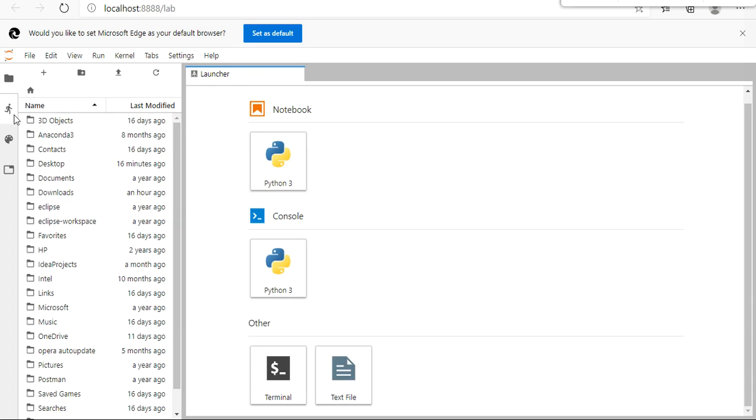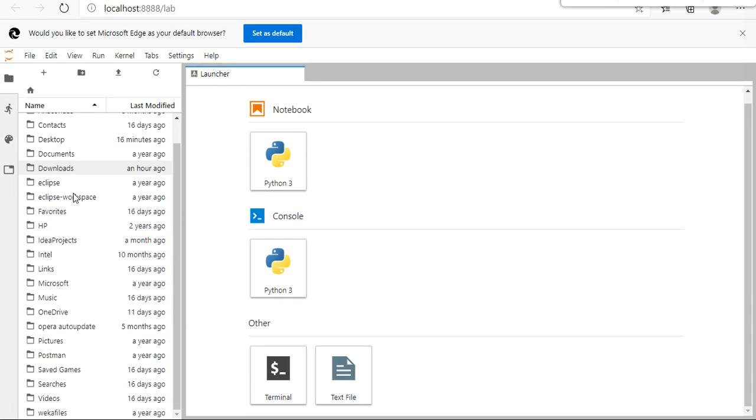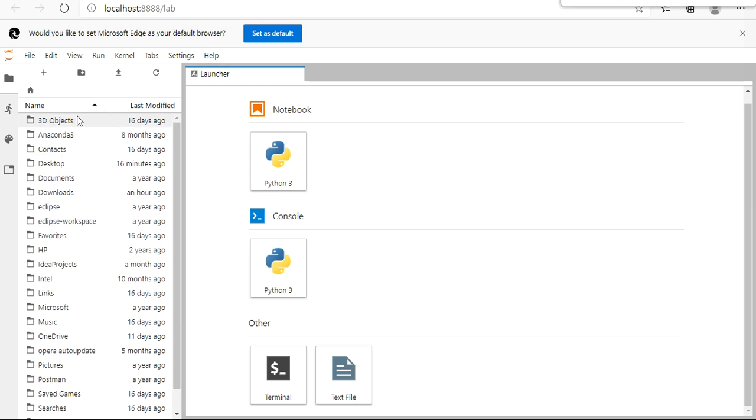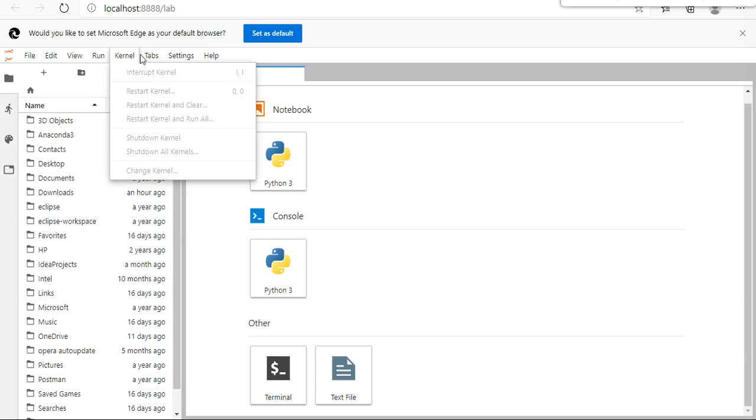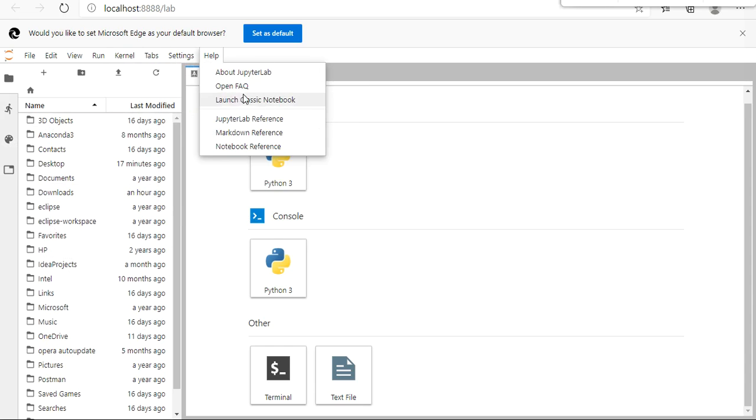I'm just showing the structure of the folders that are seen over here: Anaconda 3, contacts, desktop, downloads, Eclipse, and what software there is. And here you can see the kernel, interrupt kernel, tab settings, and everything.